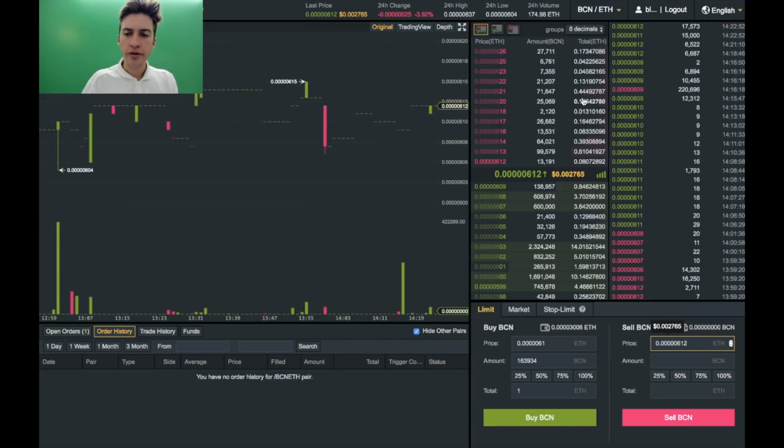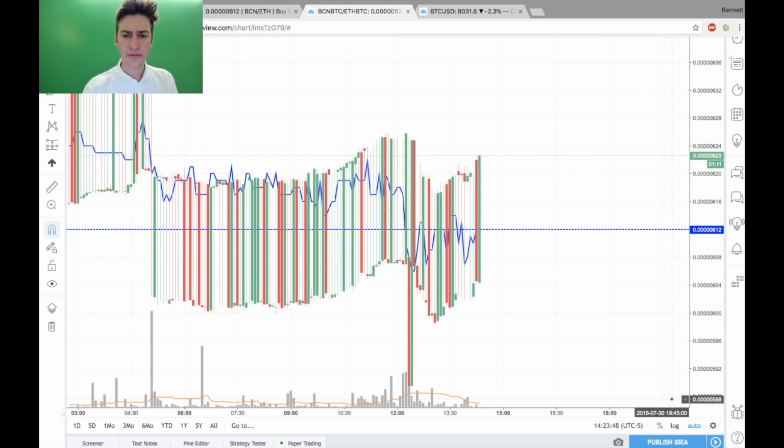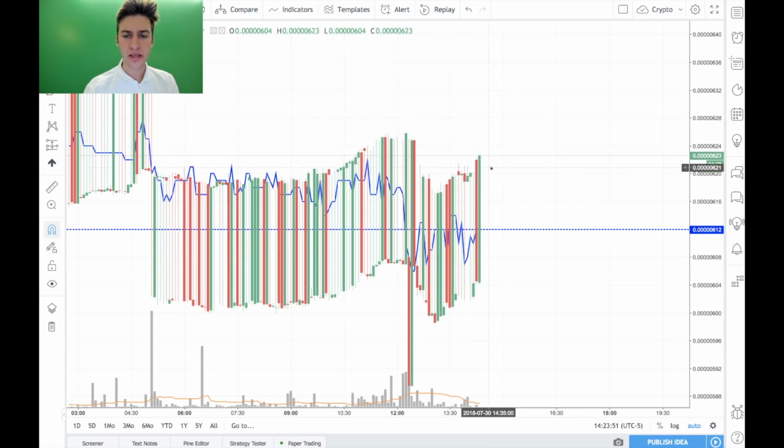Let's look at the order book here. Looks like we have a slightly larger 621, so we want to sell at 620. So let's sell at 620 here for that same amount of BCNs. That would be that. And we would receive a 1.63% profit if this rate climbed back to parity, which it likely will. And we would only probably want to take a slight loss of maybe 0.5% or even less if the high of this rate began to climb down to here. Then we just probably want to get out.